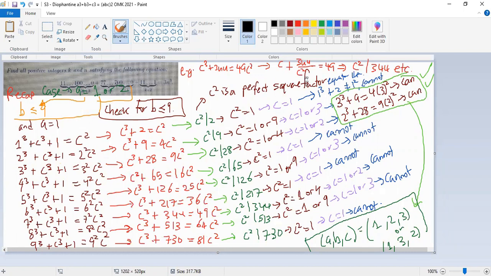Now we just do case trying. So check, I use the word check because it's not a random guess or a trial and error that is unguided, but it's reasonable. So B is 1 to 9, sorry, and A is 1 in each case. So you see that now it's completely an equation with c.